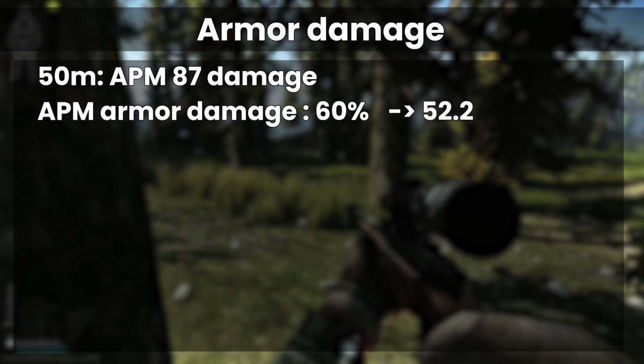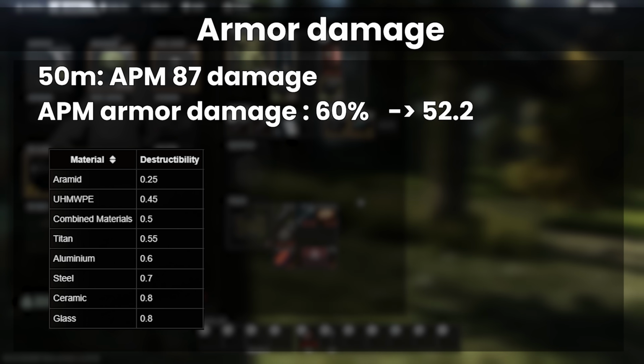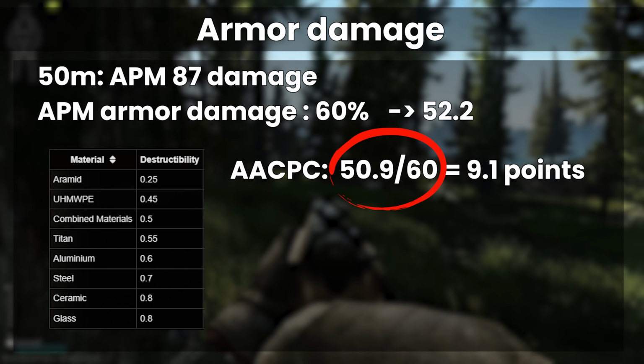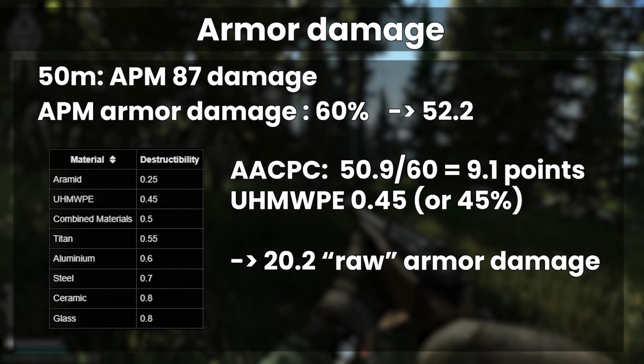Now, using the data we collected for the actual damage dealt to each piece, we can reverse engineer what the raw damage was by remembering about the destructibility table for armor, which depends on the material. For example, the AACPC ends up with 50.9 out of 60 for 9.1 armor damage after the destructibility modifier of 45%, so before this the raw damage should have been 20.2.